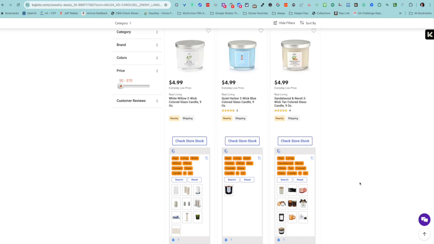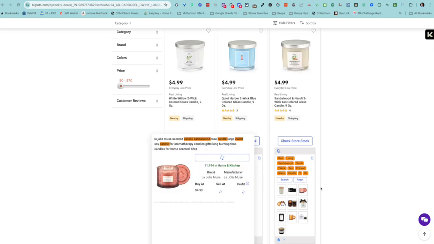Okay, one extra tip: sometimes, as you can see right here, it depends on the layout of the website. In this case, each column is pretty narrow. That means with the data box, you kind of take the full screen in order to see both the in-store information as well as the extension data box. You need to either zoom in or zoom out. Most likely you need to zoom out a little bit in order to see both on your screen.